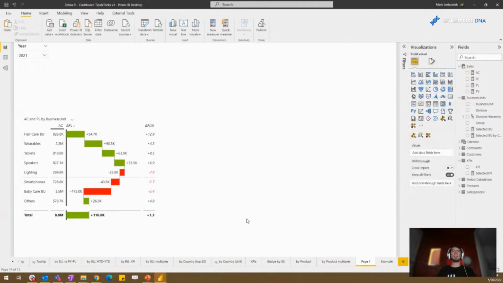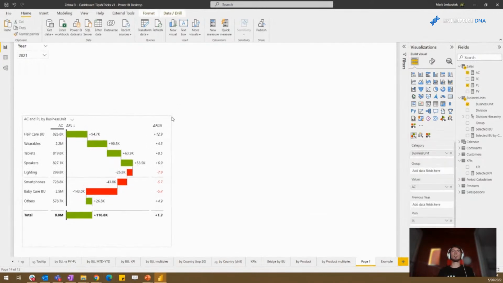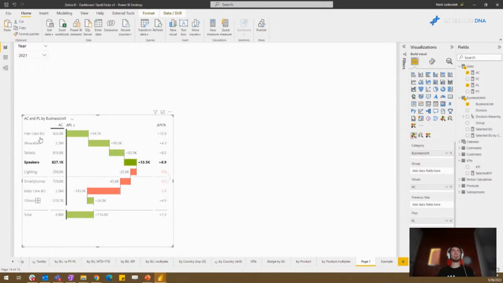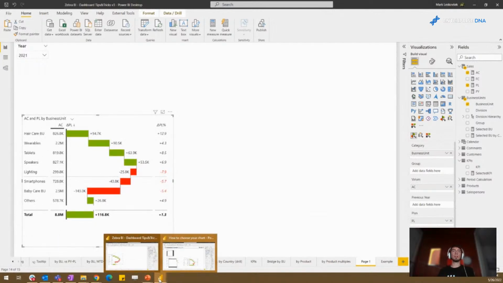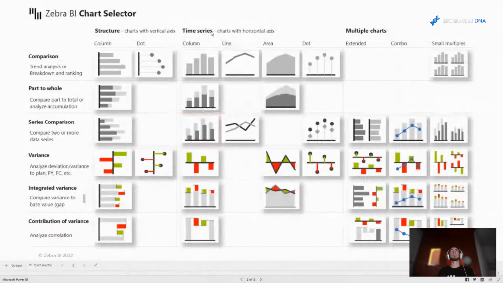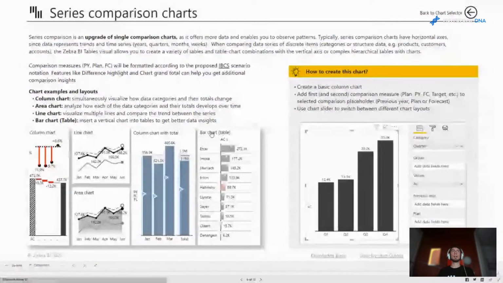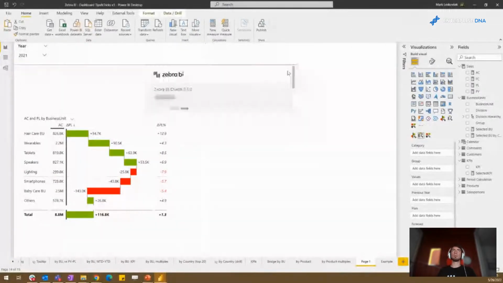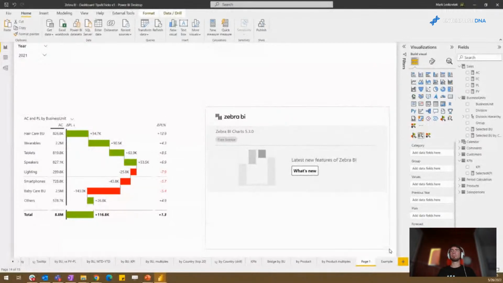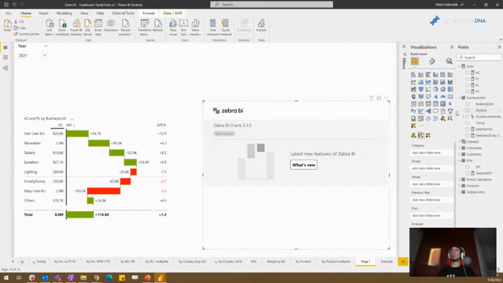Okay. Next, if I need to have also a time or trend comparison with this contribution variance analysis of our structure or the business units, you can again use the chart selector. So you go into the chart selector, see which time series fits for you. So maybe you want to have, again, let's say, a column comparison, series comparison between 2 particular series. So maybe compared to previous year, and you'll see how to add, again, the same logic to showcase those particular options. And in this particular case, we'll use the Zebra BI charts because we're using the horizontal plane and it is best suited for time series comparison, but you can also shift the charts.